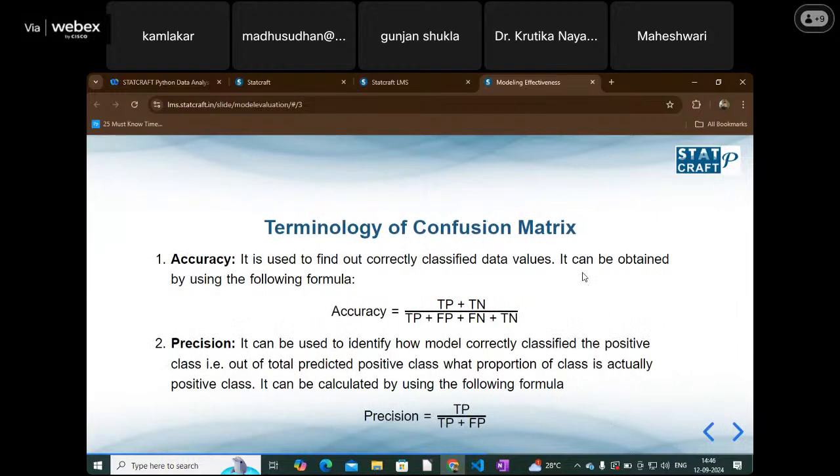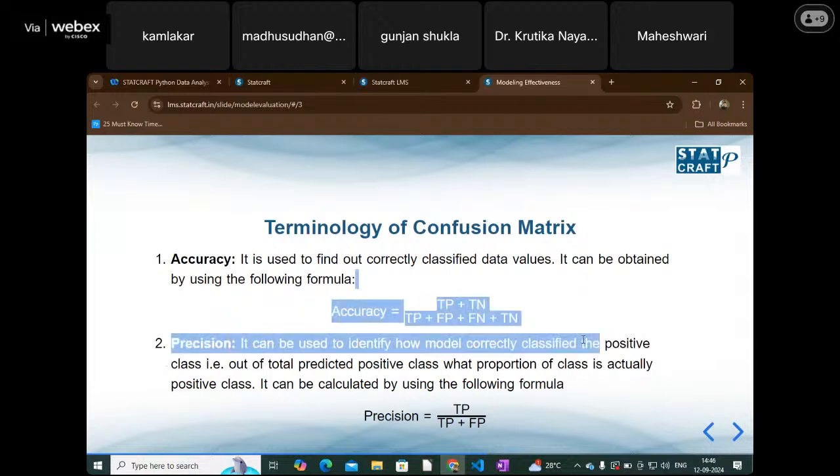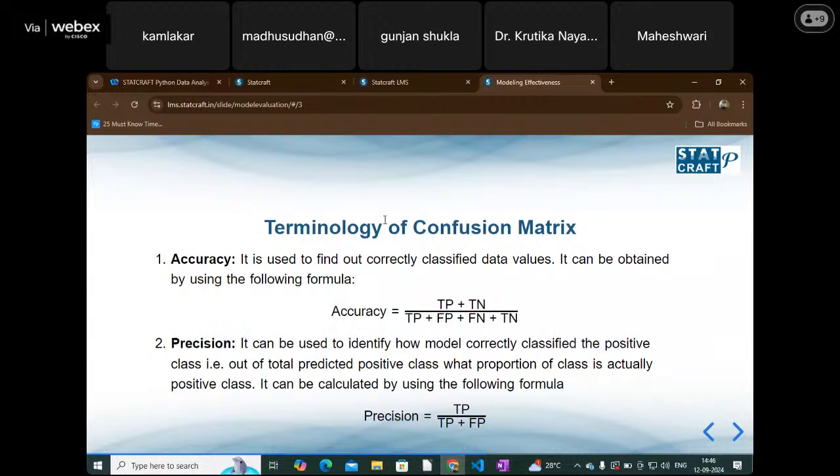So here we have certain model evaluation metrics. In that list, first we have accuracy. So how do you find accuracy? It finds the correctly classified data values.